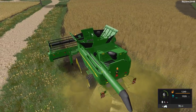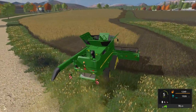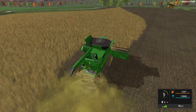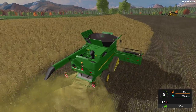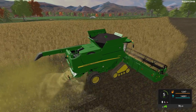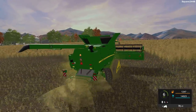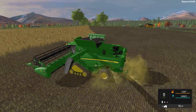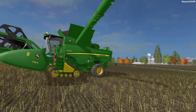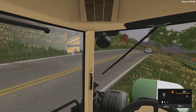The worker isn't going to follow the shape of the field, so we'll have to do it ourselves. I will have to do a little bit off-camera since this takes too long on video. We're just about halfway done harvesting the canola field. The John Deere harvester is just about full, so we'll back up and turn 90 degrees to make sure the pipe is not over the grain — we don't want to drive through the crops. We're now in the John Deere 7930 tractor, waiting for traffic.